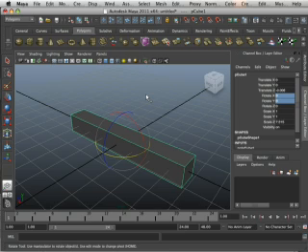Oh, one last thing is if you click on the word and middle mouse button, click and drag, it allows you to rotate freeform in the window based upon whatever that you have highlighted over here. So if I want to rotate on Y, middle mouse button, click and drag will allow me to rotate only on Y.